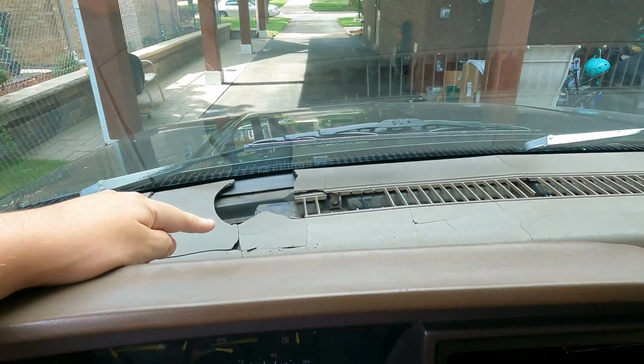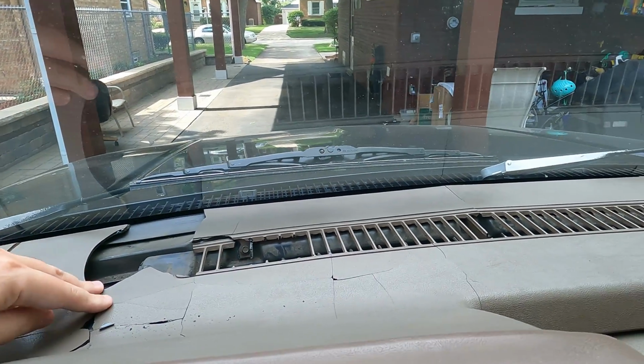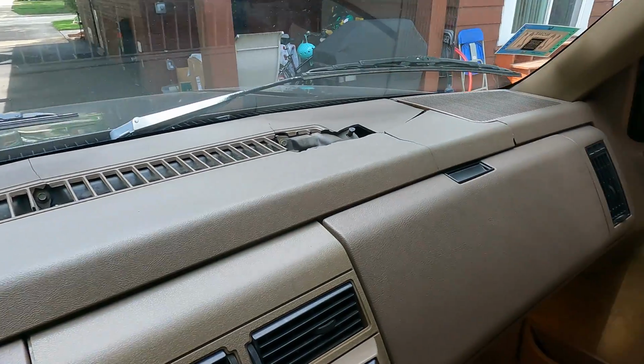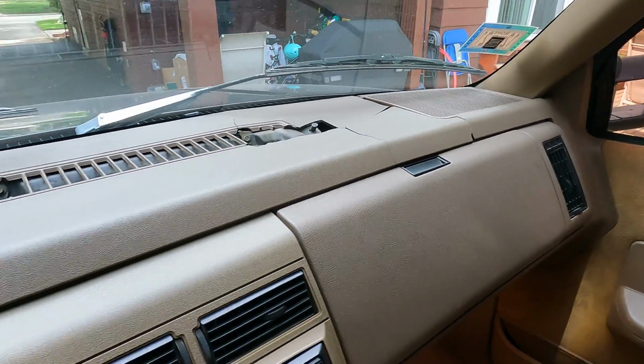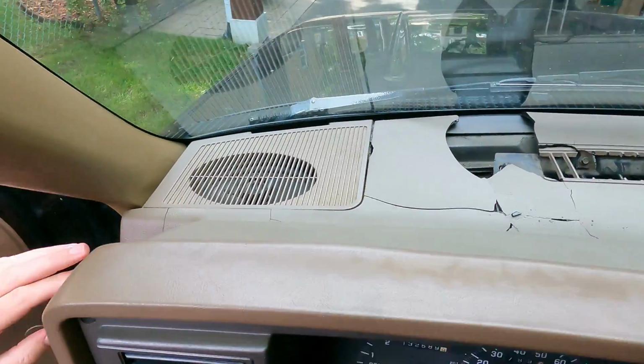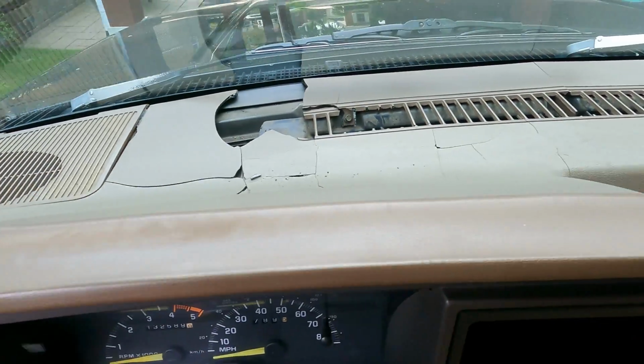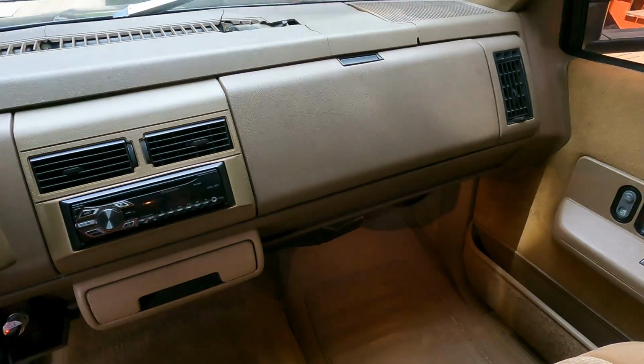Let's see. Oh, yeah, okay, I remember that. I feel like every pothole I hit, it cracks more. And it's typical of these trucks. I'll get around to it, because this whole thing has to come out. It's all one piece. This pod comes out, but then all of this is one piece, and I just haven't gotten around to it. Okay. It's going to be a big hassle.